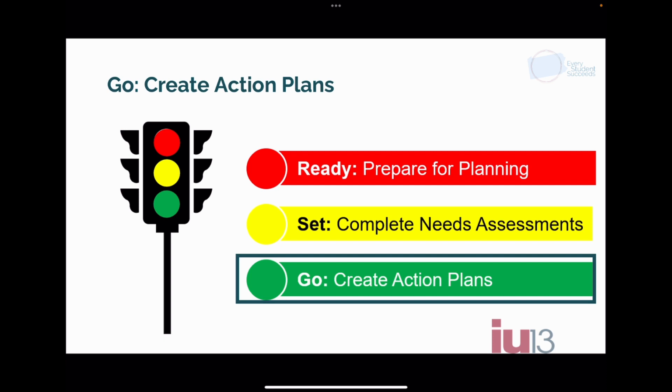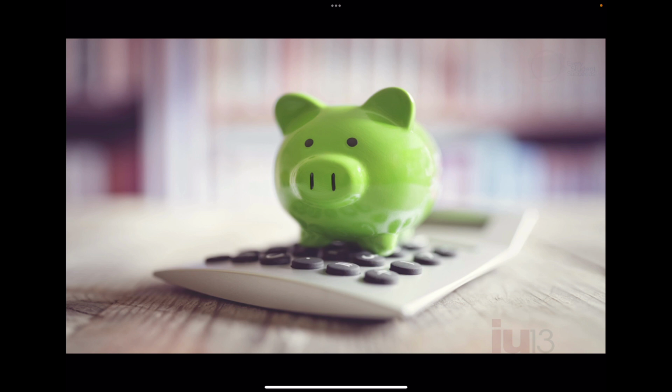CSI schools must include a description of how CSI and Title I-A funds will be used to support the school implementation of the improvement plan. This video will not go into detail regarding allowable uses of CSI set-aside funds or Title I funds. For specific questions about technical aspects of federal funding, and for specific questions about compliance or regulations, please connect with your Regional Federal Programs Coordinator at the Pennsylvania Department of Education.